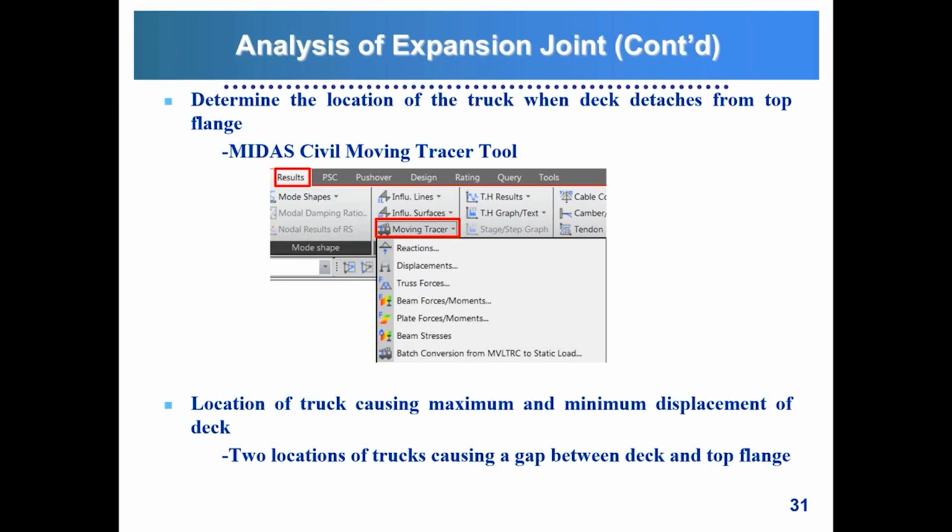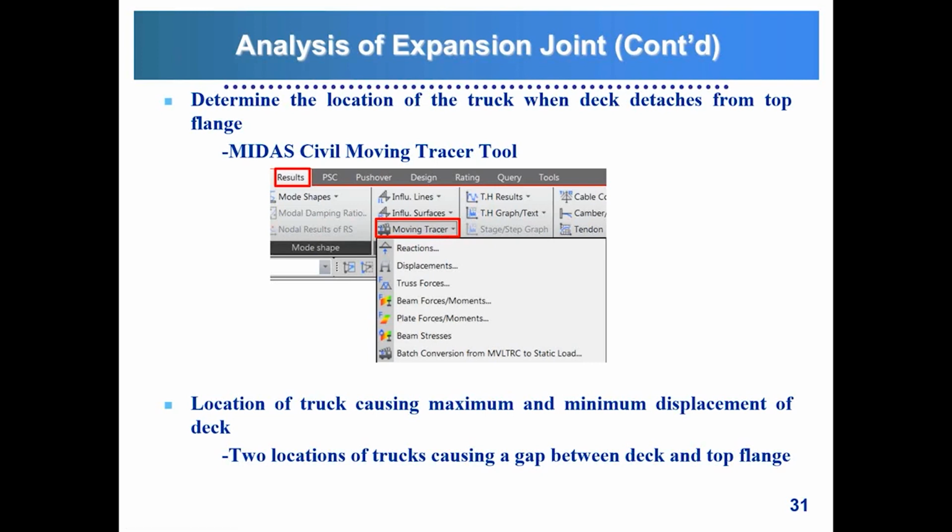The live load results give you an envelope of the displacement and an envelope of the moments for your whole live load analysis. So to investigate what's actually happening with that expansion joint, we use the moving tracer tool in MIDAS.